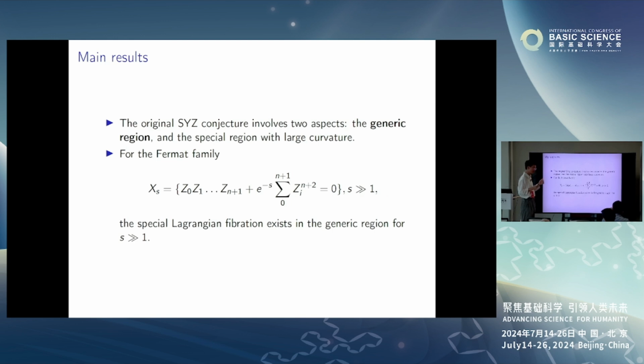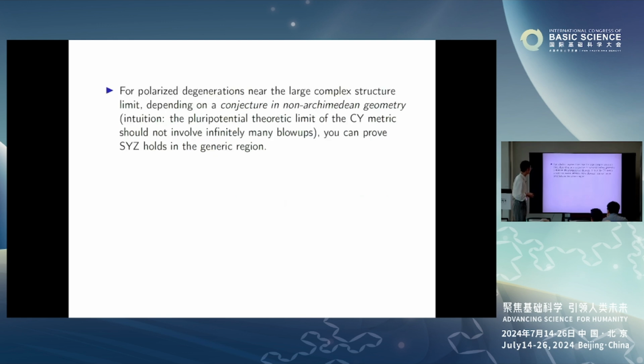And the probability measure, meaning the volume measure divided by the total volume, of this open subset tends to 100% as this parameter goes to infinity. So in the limit, it covers 100% of the manifold. But for each particular finite value of S, you cover something like 99.9%. So the special Lagrangian fibration coming from this construction does not cover the entire Calabi-Yau manifold. It only covers most of the manifold.